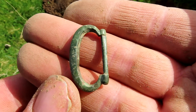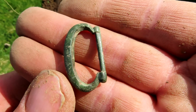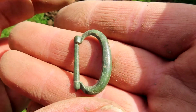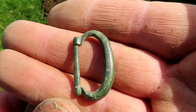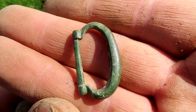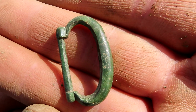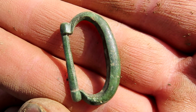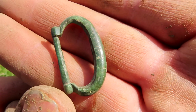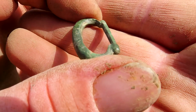I got here and was finding nothing. I've been walking around for hours finding nothing but lead. Then I started changing the settings, giving it a bit of ground balancing for a change, because most of my land is not mineralised. But I noticed here, when I was putting the pinpointer deep down the hole, it was giving me a little bit of a mineralisation effect. So I put ground balance on, and now I'm finding things. Just typical. I took off the big coil because the ground is quite dry and put on the small coil. I should have left the big coil on. I'll have to come back here tomorrow with the bigger coil, and maybe even the GPX. But that is an epic little find.